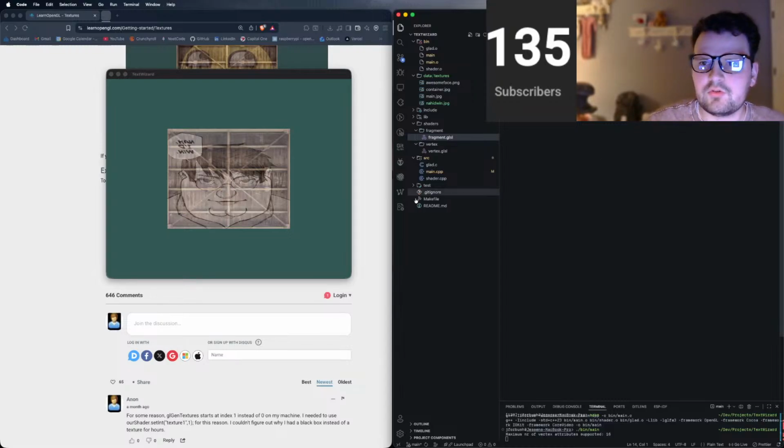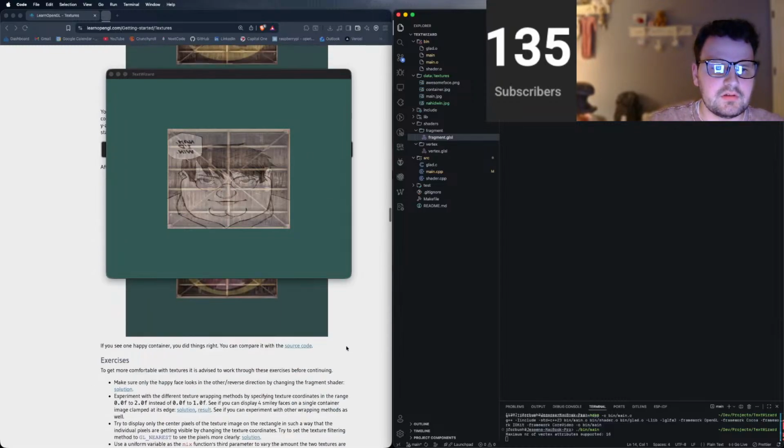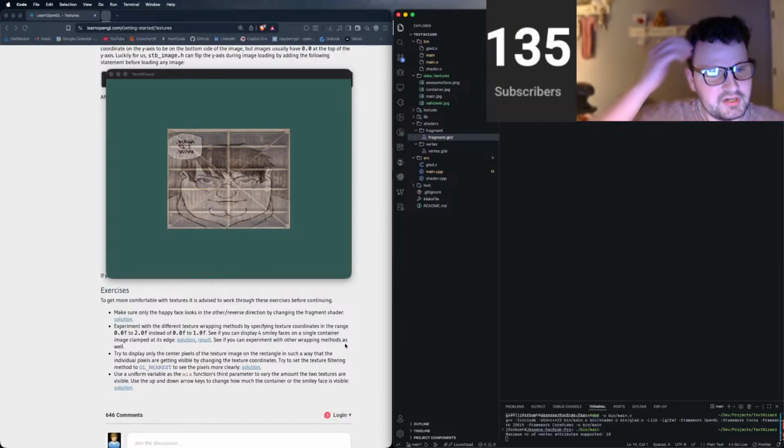What's the new question? One sec, sorry. Try to set the texture filtering method to GL nearest to see the pixels more clearly.